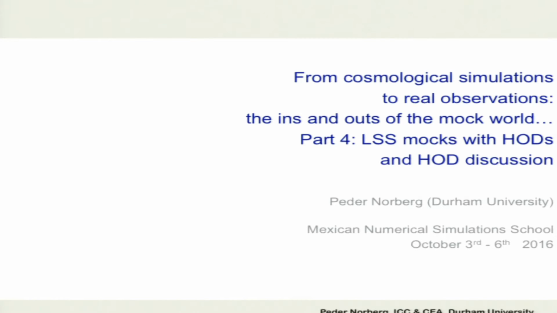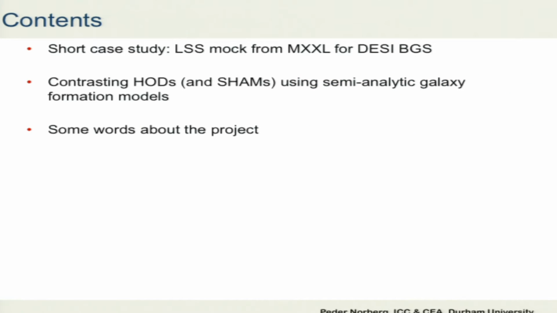Okay, let's start. This is the last talk of Peter. So, pay attention, please. Okay, so let's start. So, part 4, it's going to be, again, like yesterday, a bit more detailed on some examples and so on. And it's going to be looking more at large structure mocks with HODs, because until now I've been looking more at large structure mocks from galaxy formation models. I just have a contrast in them a bit. And some discussion about HODs and so on in here, and how there are things which you need to think about when doing this. So I will do a short case study at some level.